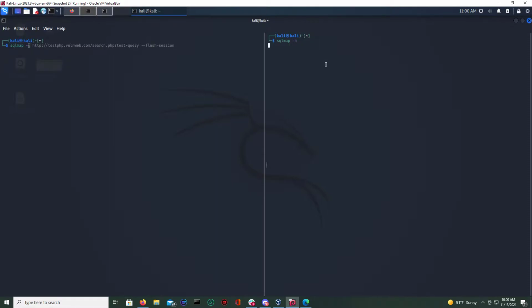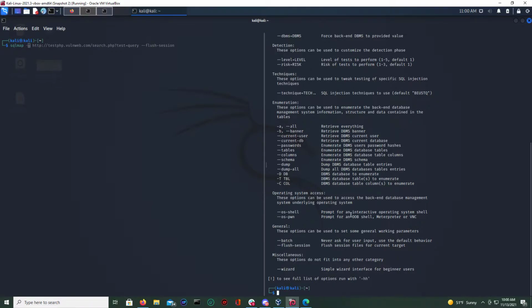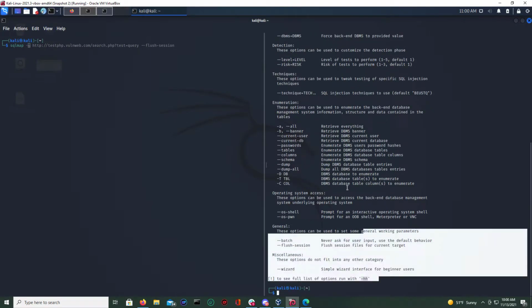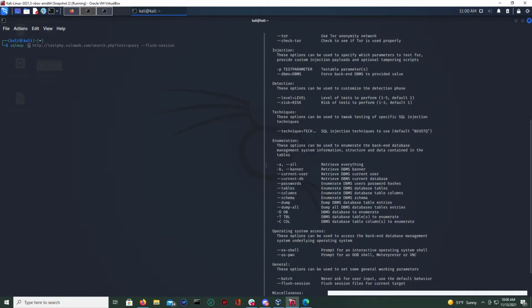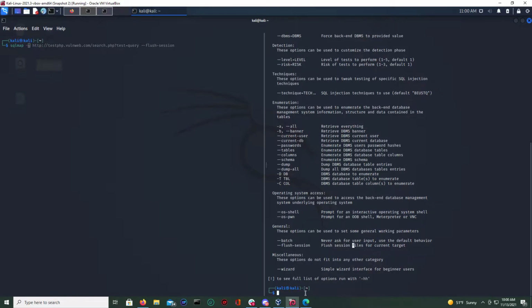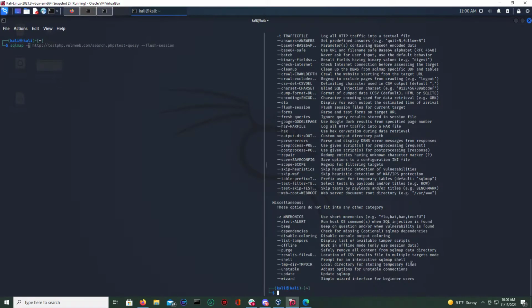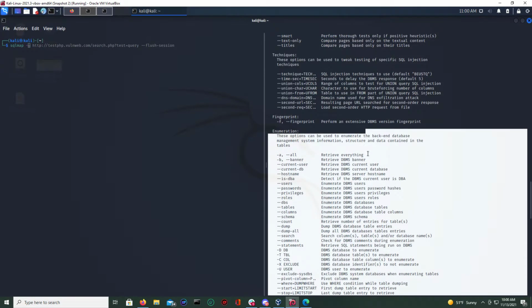Dash h gives you a big list of commands that you could use within it. And I basically just started digging through these and trying to figure out what they all did. But then you have sqlmap dash hh, which gives you an even bigger list of commands.